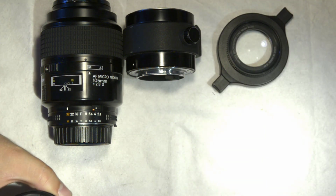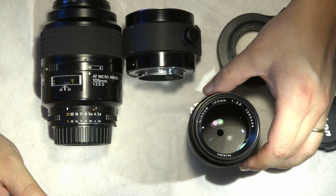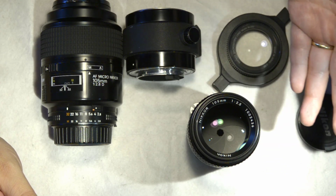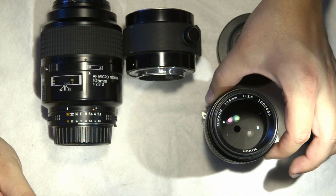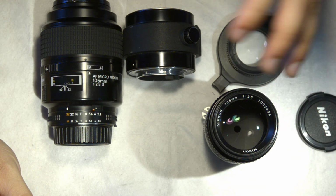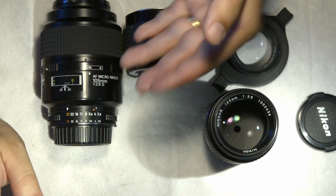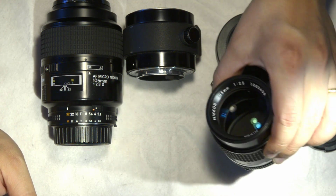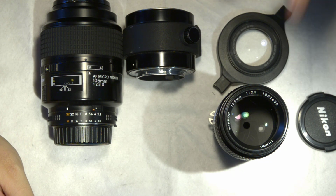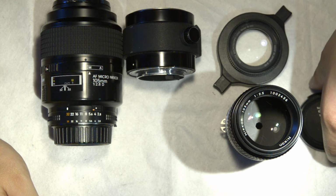And for the comparison, I will take this 105 millimeter f2.5, which is probably one of the best lenses that exists today. By using very good lenses, I hope the comparison is going to be fair between the macro lens, which is by default a really good lens, and a normal lens with accessories. So we're going to do side-by-side comparisons with this focal length, 105 millimeters, as well.